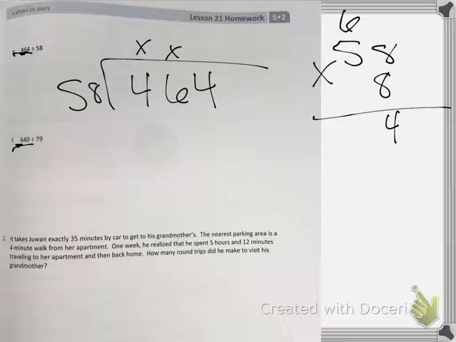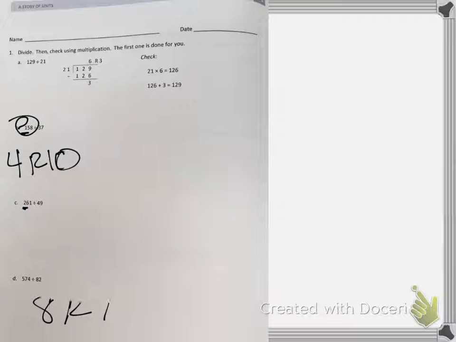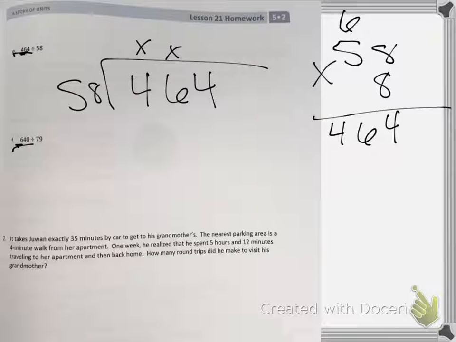8 times 5, hold on one second. Did I write this down right? 8 times 8, 64. Yep, 8 times 5, 40. 464. I do not believe I did this one right. What did I do wrong? Well, I did do this one right. I am looking at the problem set, so let me fix these real quick. These two are not right. These are the problem set answers for C and D. That is my bad. I could not figure out what I was doing wrong. I was looking at the answers, but they were the wrong answers.